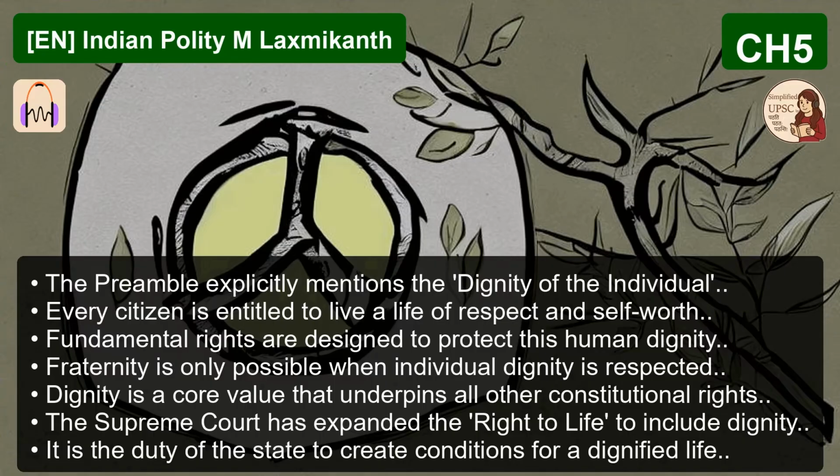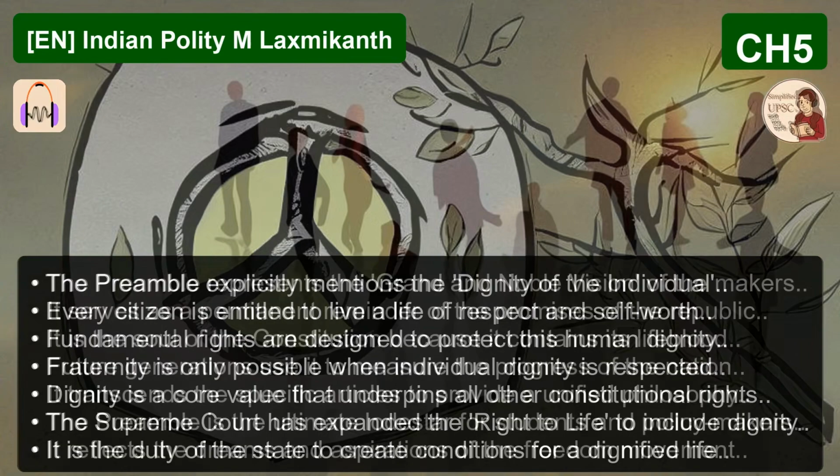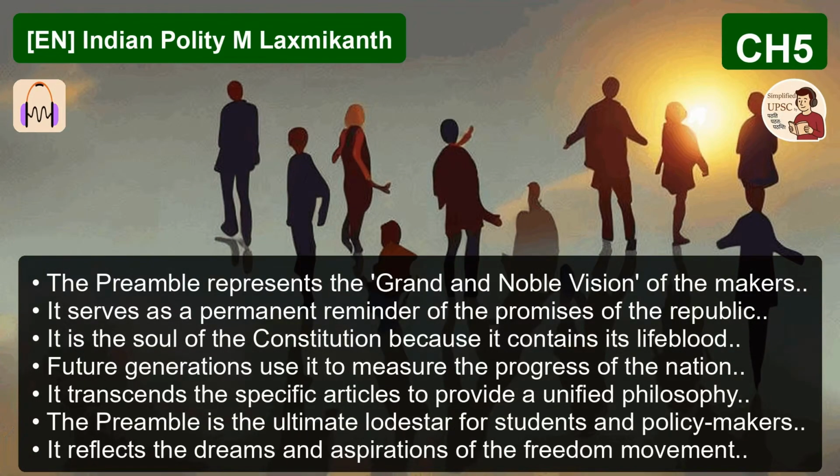The preamble, therefore, provides a diagnostic framework. When state policy falls short of the ideals of justice and equality, the resulting unrest is a direct constitutional failure to uphold the vision of 1949. So the preamble serves as the highest benchmark against which the performance of the Indian state is measured. That's the key application. That brings our deep dive into the preamble of the Indian Constitution to a close.